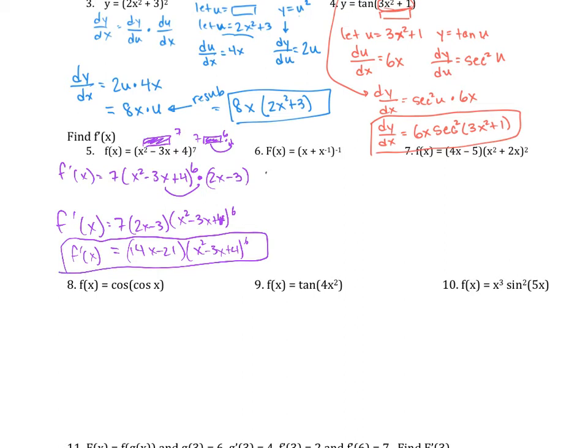Over here, capital F prime of x. This would be negative 1, and you keep this over here. What's in here, just leave it alone, to the negative 2. Times, now I'm going to chain rule this. So over here, the derivative here would be 1, and this would be minus 1x to the negative 2. Okay, so f prime of x would give me, and I'm just going to rewrite this a little bit. Actually, I'm going to rewrite it and see what we can clean up. Let's see if we could try to simplify this one a little bit.